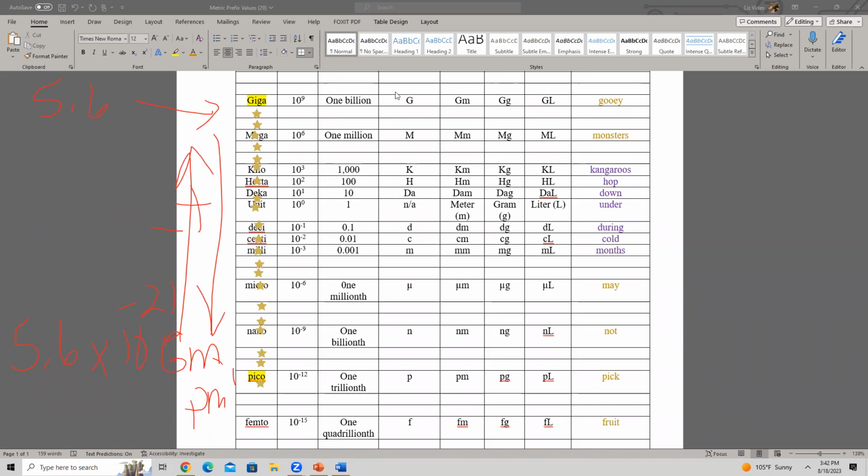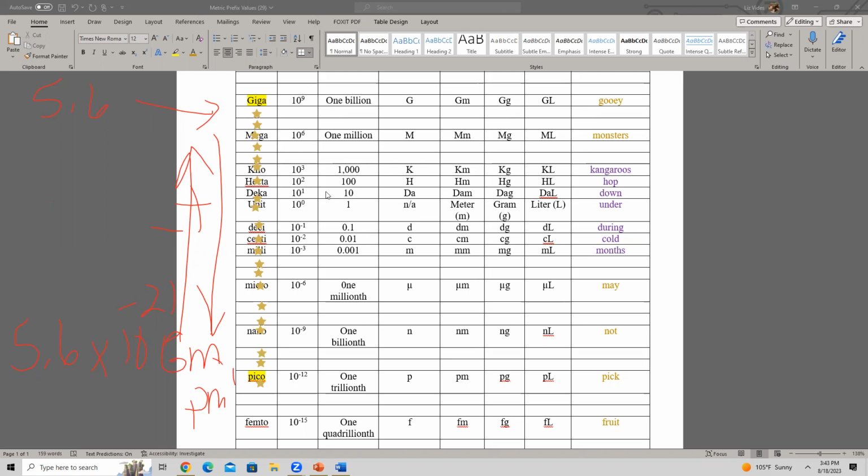Also countable. So if you're going from giga to pico, then it's positive because you're going down. If you're going from pico to giga, then it's negative because you're going up. That's it. So that's two ways. I know I told you three, but the third one we're going to look at another day. But this is how you do this. It's pretty simple. Basically, you just have to give it that one thing. Either you count or you add.